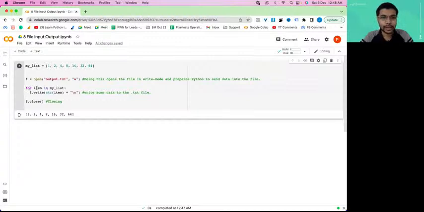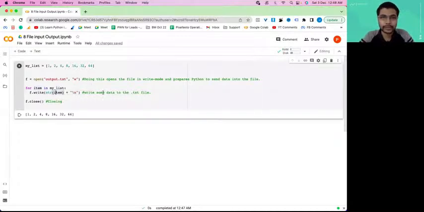Now for item in my_list, for every item, when item is 1, item is 2, f.write(str(item)). So in the file object that we created, we are writing the item, converting it to a string, and also adding a newline character so that every particular item comes on a new line.